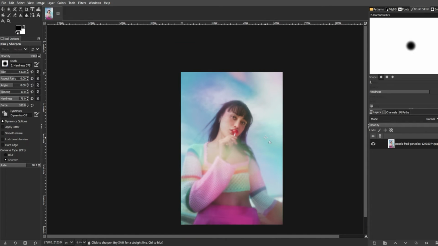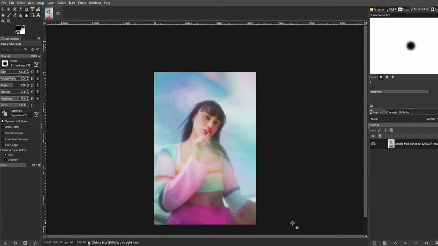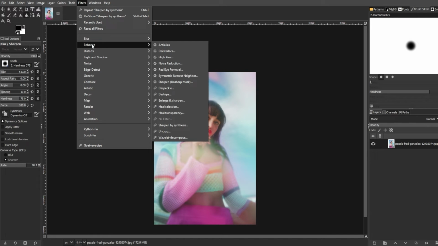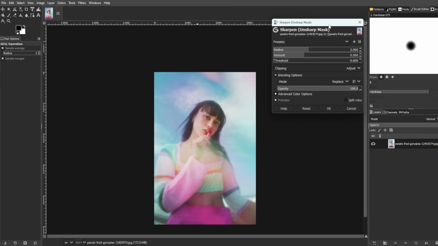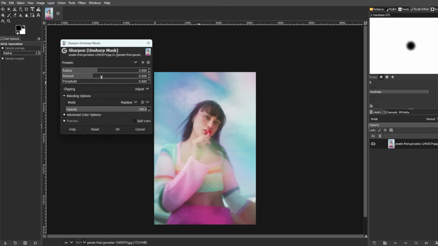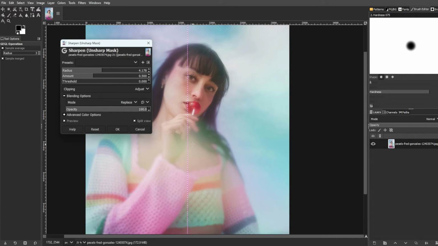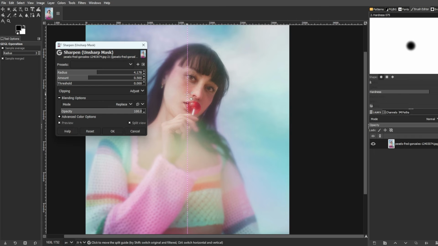The second method is sharpening with a GIMP filter. To locate the filter, open the Filters menu, go to Enhance, and select Sharpen or Unsharp Mask. Named after a darkroom technique, the Unsharp Mask digitally enhances negative film copies, and it focuses on controlling three settings: radius, amount, and threshold. For the settings and effects, radius determines the range around detected edges that receive sharpening.